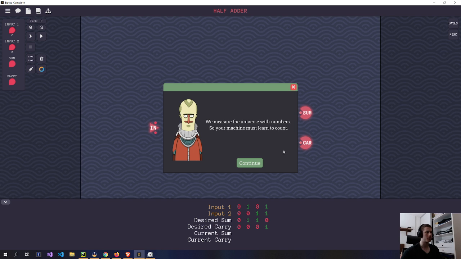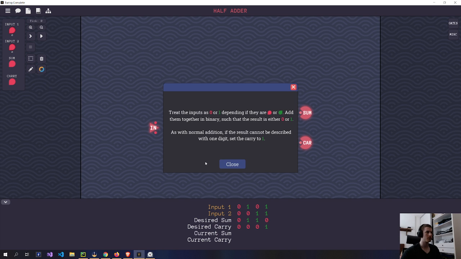Measure the universe with numbers, so your machine must learn to count. Treat the inputs as 0 or 1, depending if they are on or off. Add them together in binary, such that the result is either 0 or 1. As with normal addition, if the result cannot be described with 1 digit, set the carry to 1.